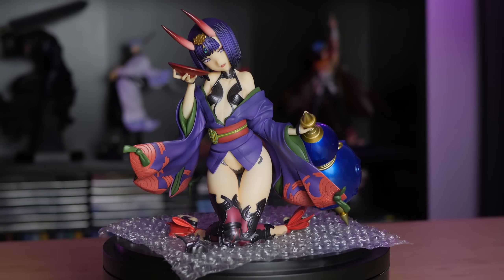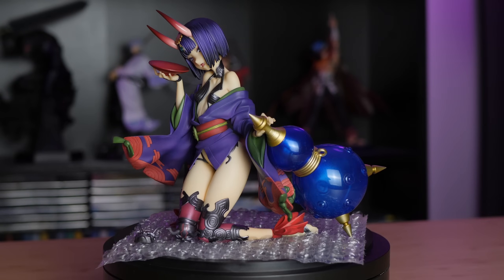For this part of the video, I more so want to talk about how I got this Shuten Doji figure, but this story is going to take a couple of minutes, so feel free to skip it. After the fact, I will talk about how I feel about the figure overall. For whatever reason, this Shuten Doji figure is a solid chunk of change more if you want to import it, and you're better off finding the figure locally. The only problem is you have to wait for the right price. Well, one day I found her for $130 on My Figure Collection, which is a steal of a deal. But unfortunately when I got the figure, there was some damage — a bit more than I was expecting. It was a miscommunication on both of our parts, but the seller was very nice the entire way through and allowed me to return her hassle-free.